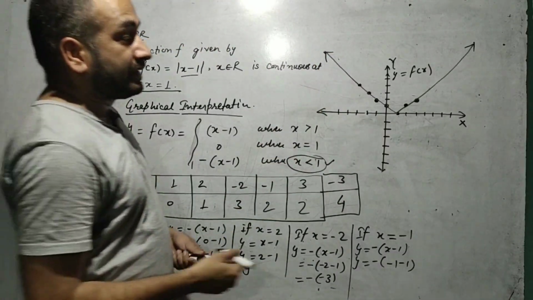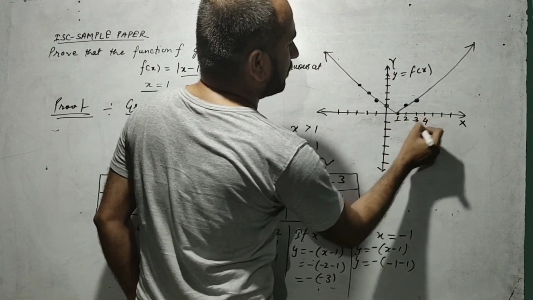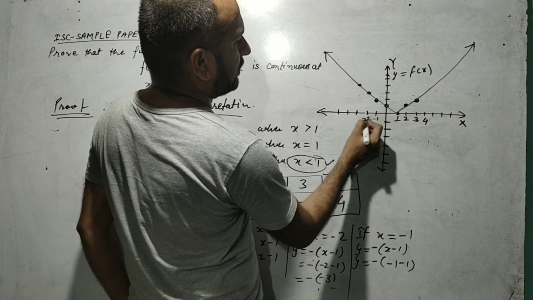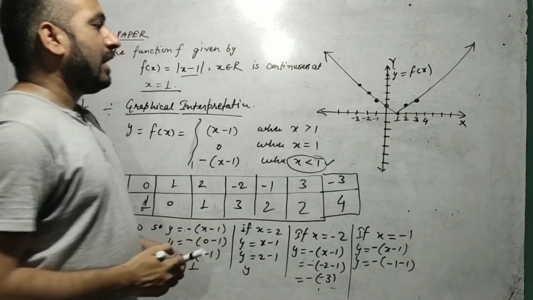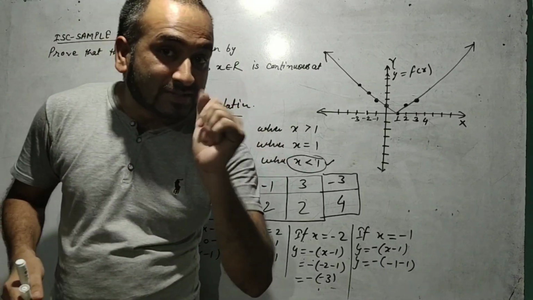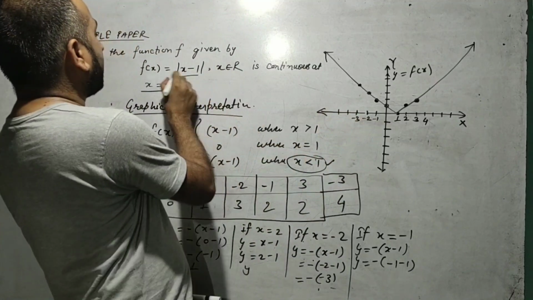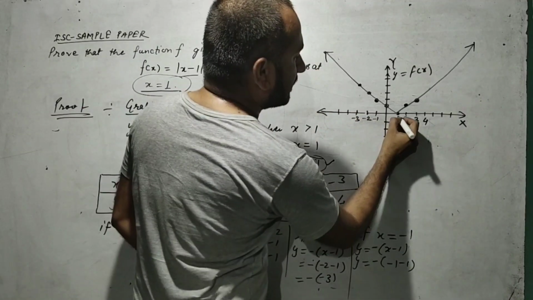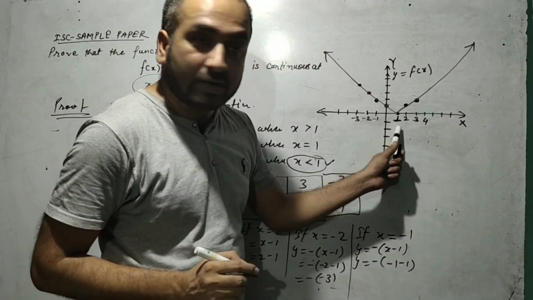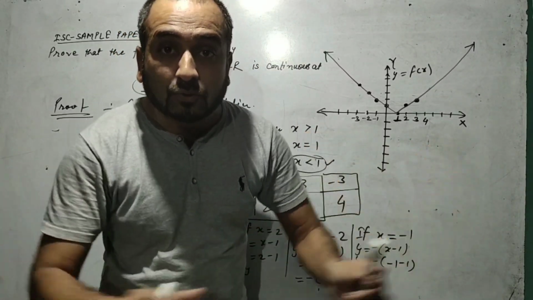So let's check here. Here is 1, 2, 3, suppose I'm taking here 4. And here is minus 1, minus 2, minus 3. Okay, I have asked you, at x is equal to 1, what is the situation? Is the function continuous or not at x is equal to 1? Listen students, I am taking x is 1. So here is x is 1. This is the value of the x. At this point, x is already equal to 1. Okay, because x gives you the value of the domain.